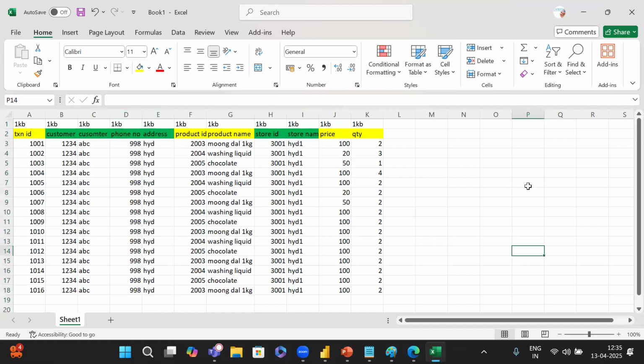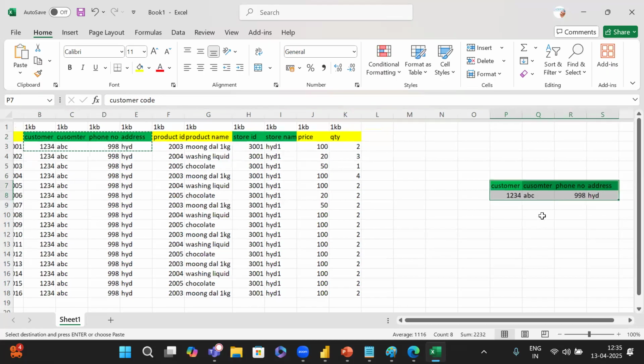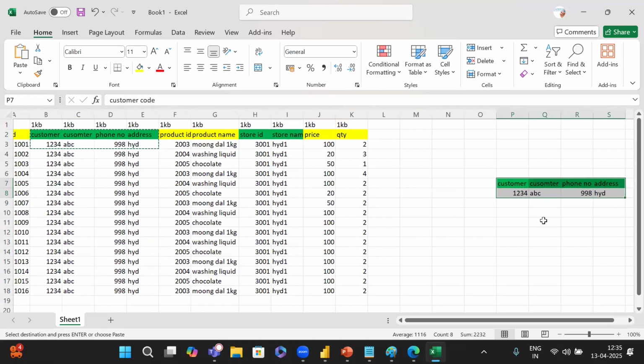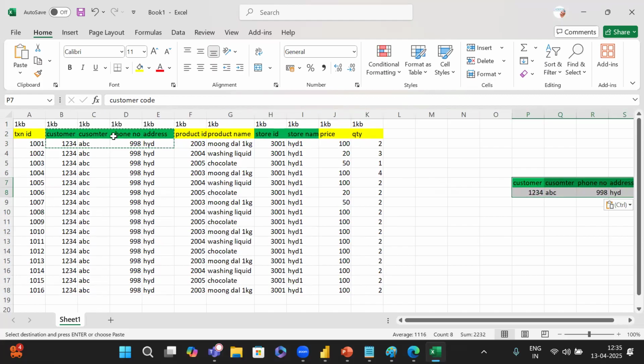Why can't we have a single table for the customer where his ID, his phone number, and his address will be stored? These details will be stored in a separate table. But to keep track of what he is doing, I will keep just a customer ID here.